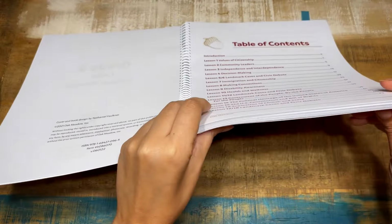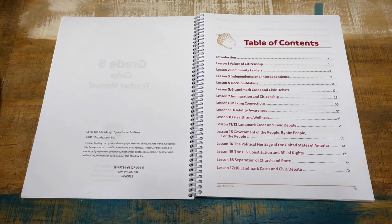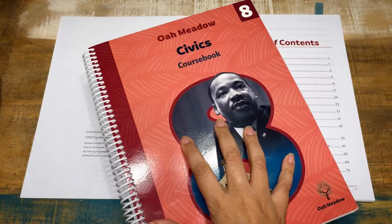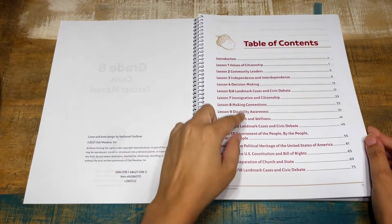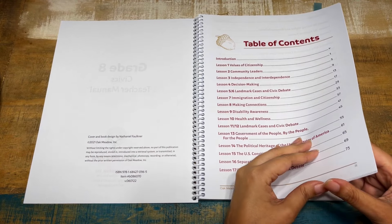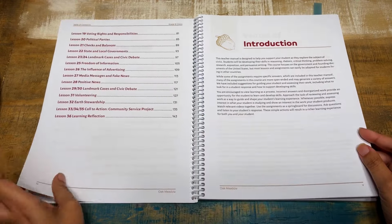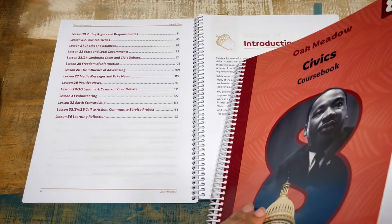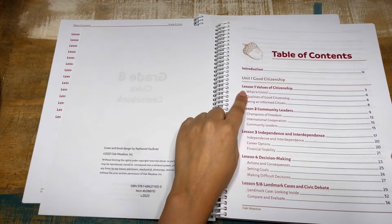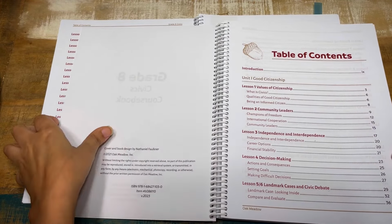Now this book is much thinner than your course book. The course book is what the student gets, and this is your teacher manual. You're going to see a copy of the table of contents here, which is like a brief overview instead of the whole breakdown that you see. So here you just see the lesson name and not the individual categories that are under each lesson.